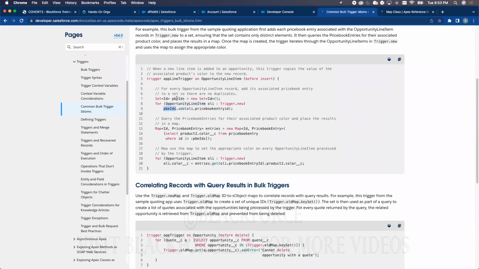They created a set of price book IDs, adding the opportunity line item price book ID. After that, query the price book using the set that you created. After that, exactly what we did. The only difference is they use a different object.